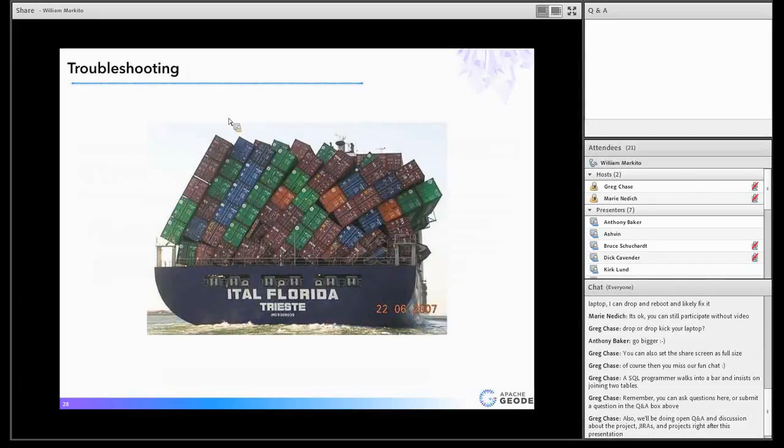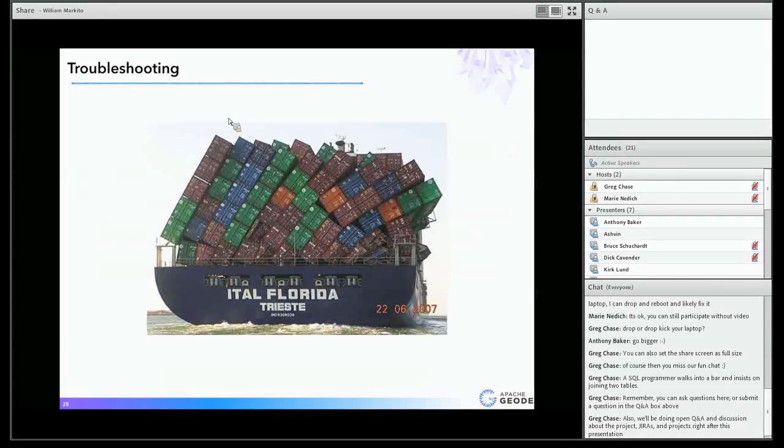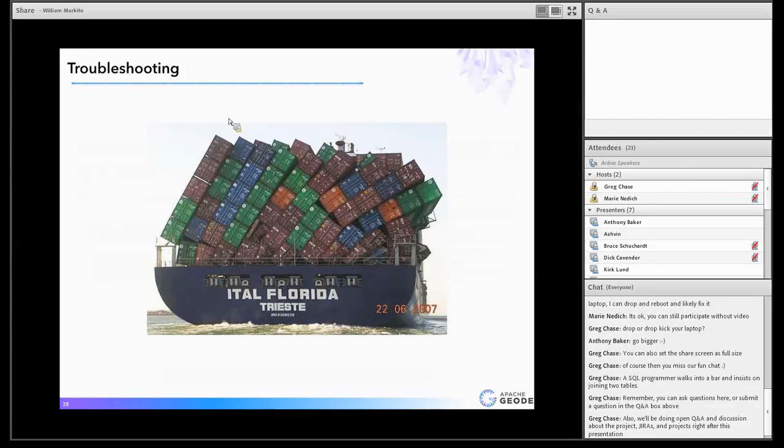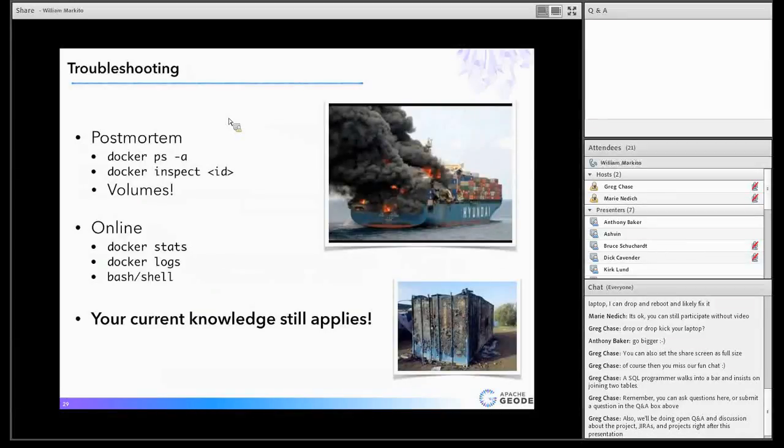So talking a little bit about troubleshooting, I guess this image nowadays is becoming very popular. I'm pretty sure that when the accident happened in 2007, they were not really considering that we would use this for IT, or how we are using this nowadays, but it's becoming very popular.